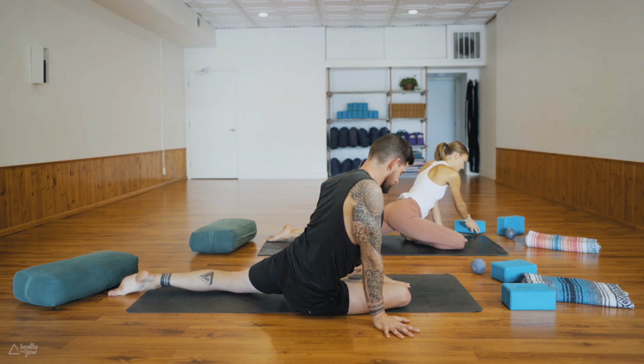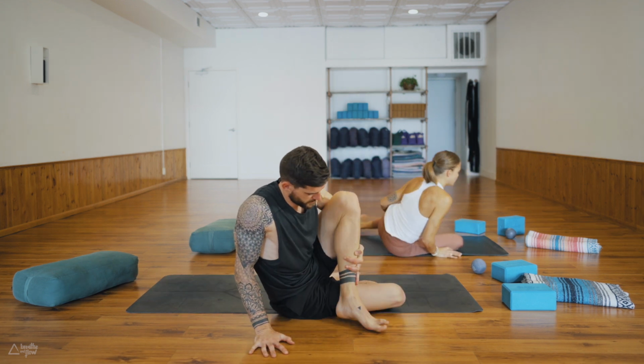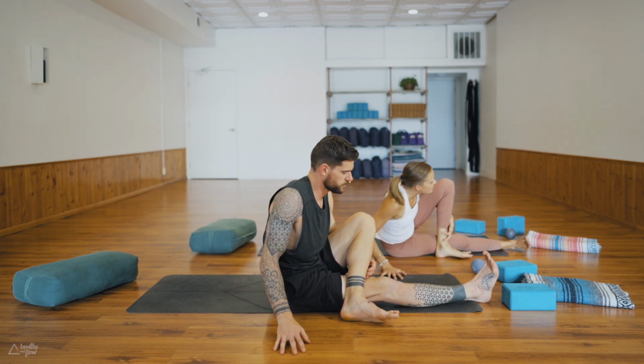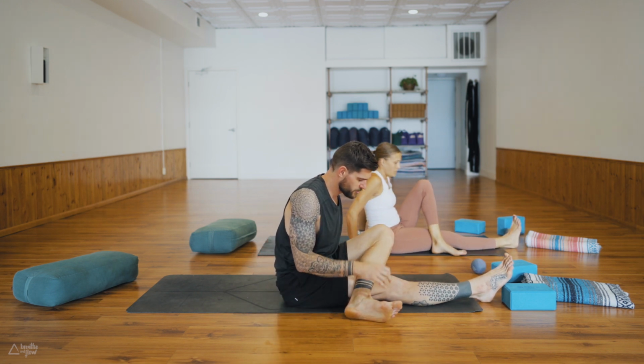Sit over onto the right hip. Bring the left leg forward and around, outside the right thigh. Lean to your right. Extend the right leg forward. Keep the right foot flexed. Try to stack the left knee over the right. We're coming into half cow face.